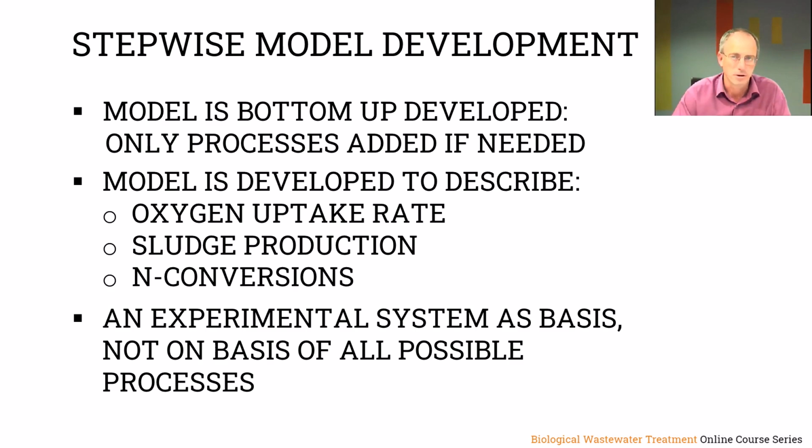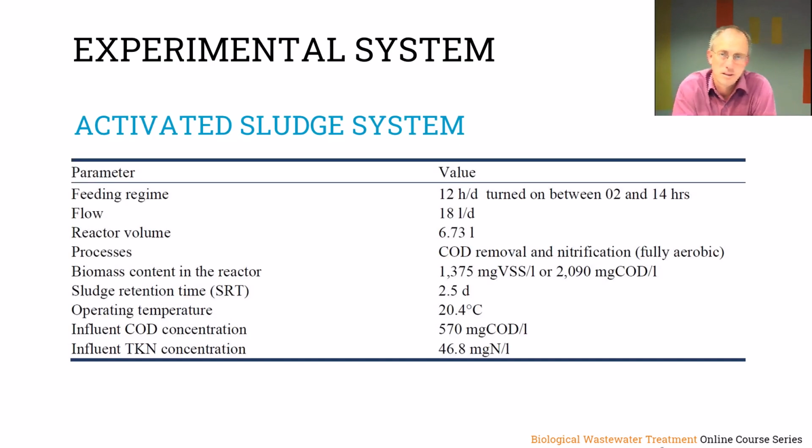And then, of course, you need an experimental system to compare your model to, to see whether it's descriptive or not. And that experimental system was a system which had been running by the group at the University of Cape Town in South Africa. A relatively simple Activated Sludge system, which was fed with pre-settled influent, so normal raw wastewater but pre-settled, and was only fed during 12 hours per day, so say during daytime there was loading of the plant, and during nighttime there was no loading of the plant.